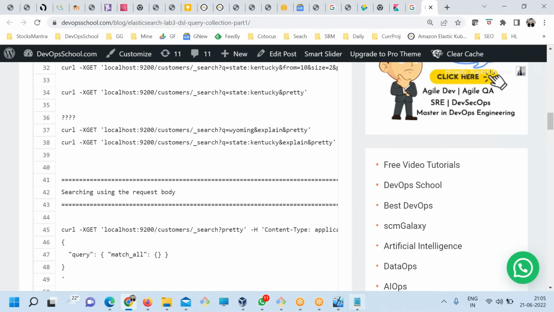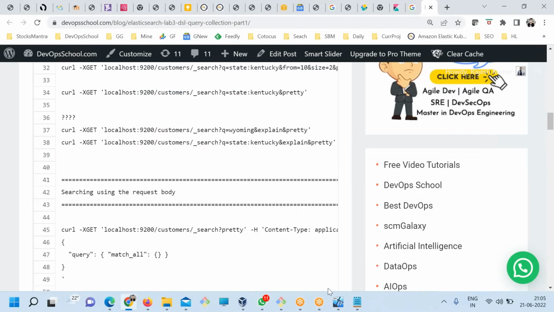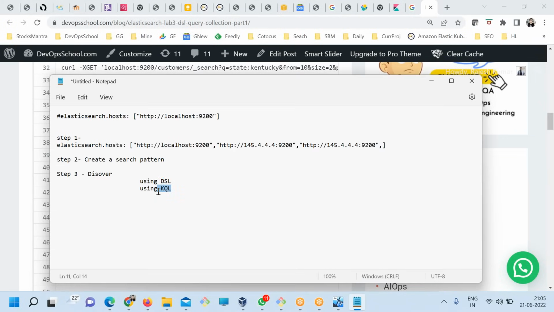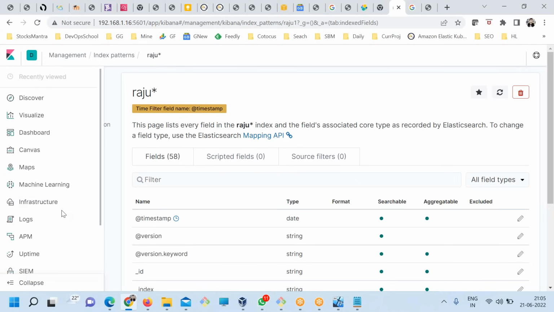And now here you also need to learn the KQL query. KQL means Kibana Query Language. So yes, go ahead here. And now I did this. There are so many options. Don't get lost in the options, because remember that Kibana is not only for Elasticsearch. You can use it in a lot of ways.